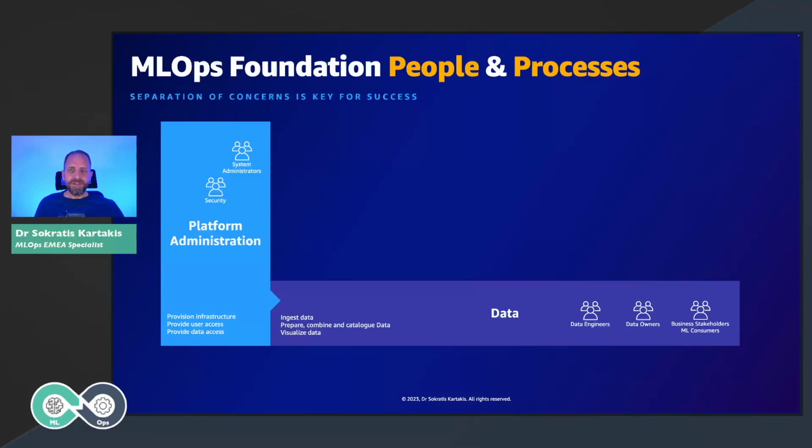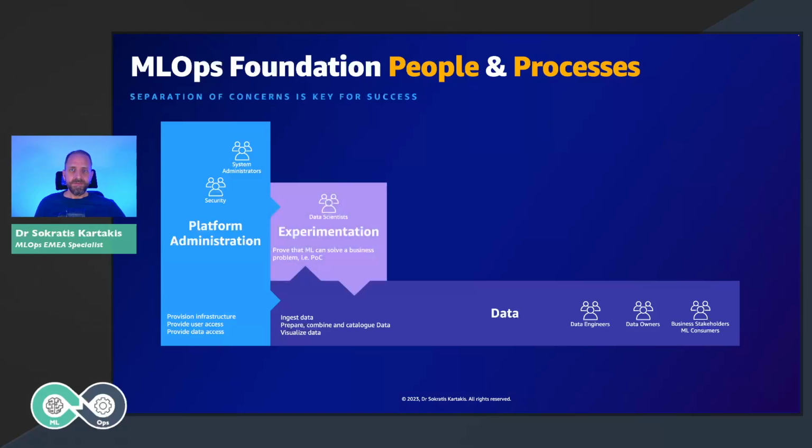In the layer of the data, we have the world of data lakes, data mesh, where the data engineers ingest data, curate data, and prepare data, as we saw in the previous slide. At this layer, we have the data owners who share the data with other business units, but also we have business stakeholders who access visualization dashboards. Like QuickSight, you can have one single view where you can see all the data and the results in order to drive decisions.